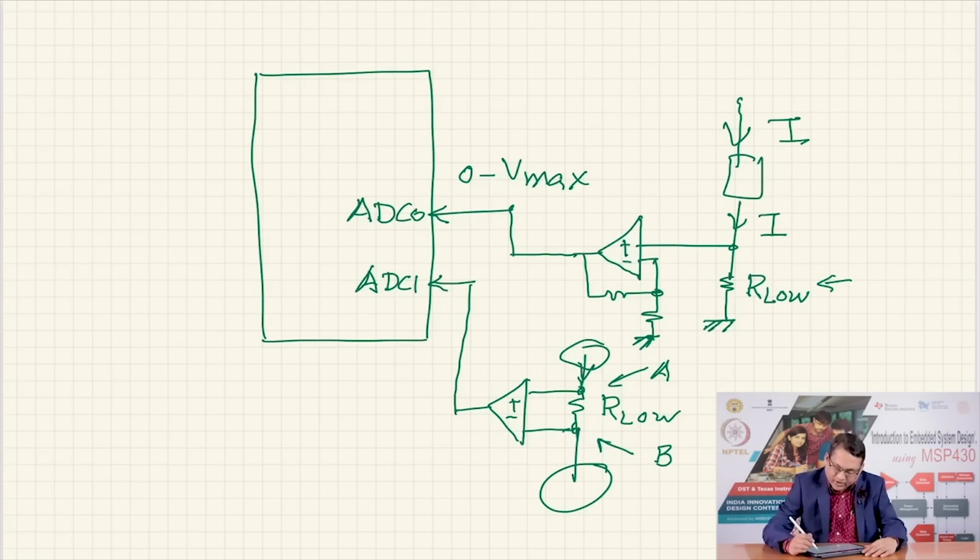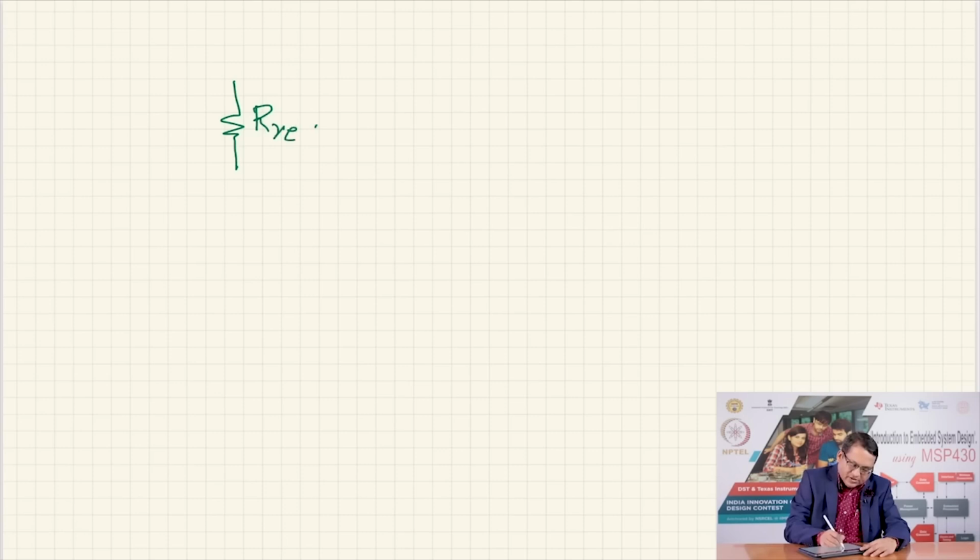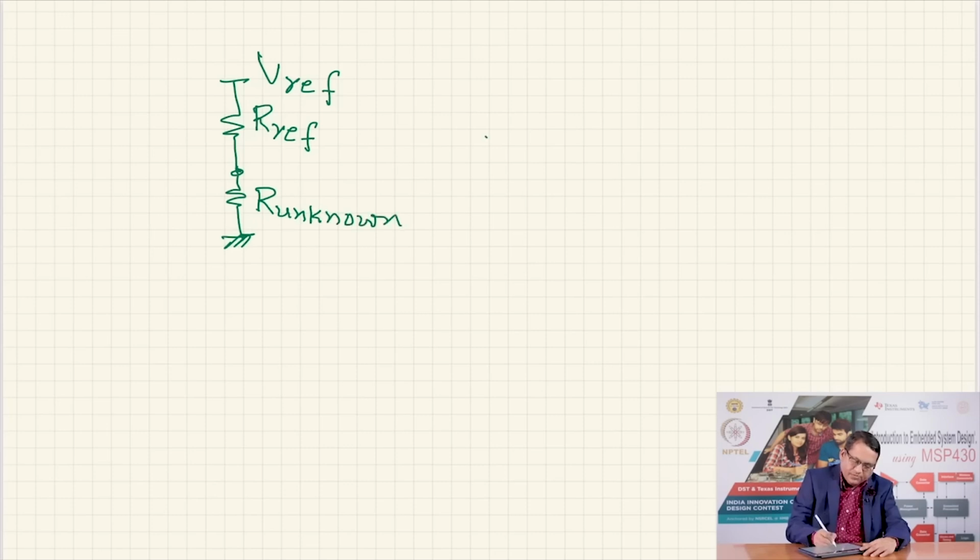The third expectation might be to be able to read a resistance. Now there are again many methods of measuring the resistance. One is I can create a potential divider. So say this is R reference, I know the value, I connect it to a reference voltage Vref, and then I connect an unknown resistance and I ground it. So this is R unknown, and then I connect it to my microcontroller, the same ADC input.